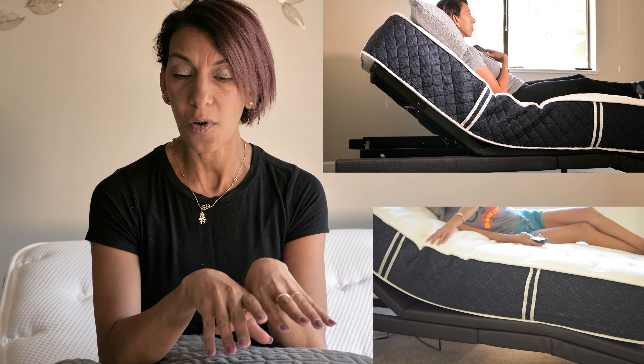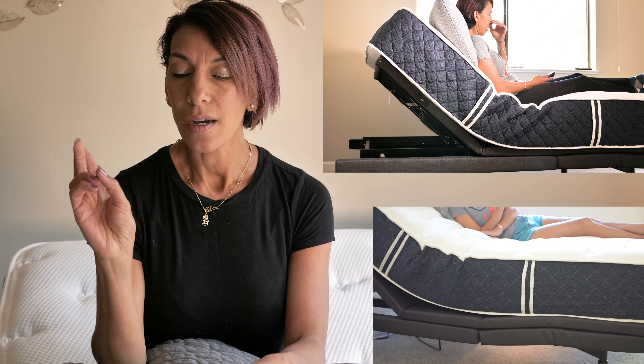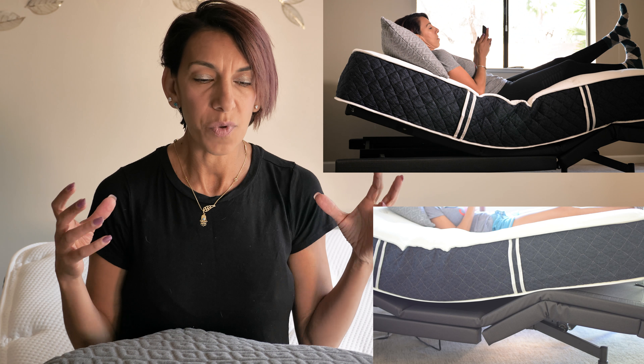They added six inches of individually wrapped pocketed coils, making this mattress perform really well on my adjustable bed versus the older version which was a little too firm. It's a 10-inch mattress in total. They also incorporated two layers of Titan Flex foams — really high quality materials made in America. It's a luxurious hybrid mattress at an affordable price, so when you think of high quality pocketed coils and premium foams, you might think it costs a lot — but that's not the case here.